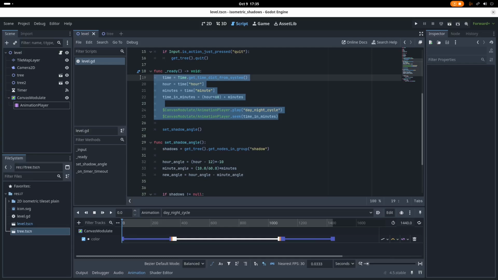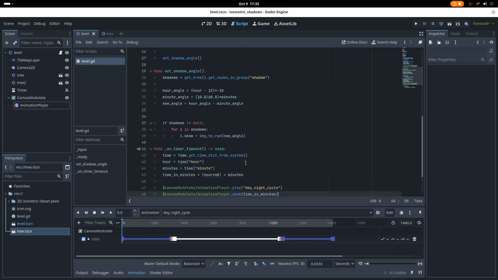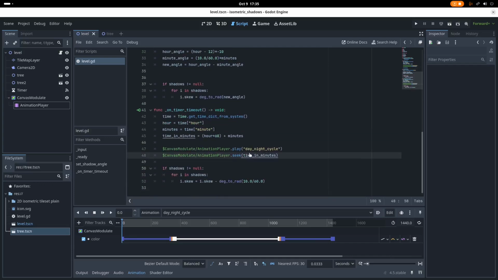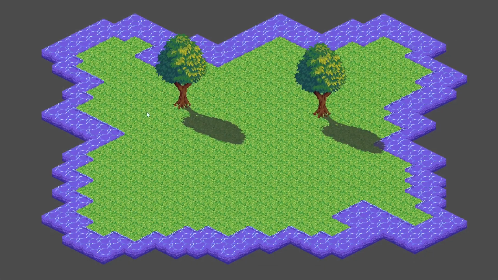So I think, yeah, I am actually going to get this value again, and just set the color to whatever the time is corresponding with the system time here and this range that I've set up. And that's that. So if we sit in the game for a few hours, we should see it gradually shifting color, and the shadows should move from 6 AM in the morning here to 6 PM in the evening around here.